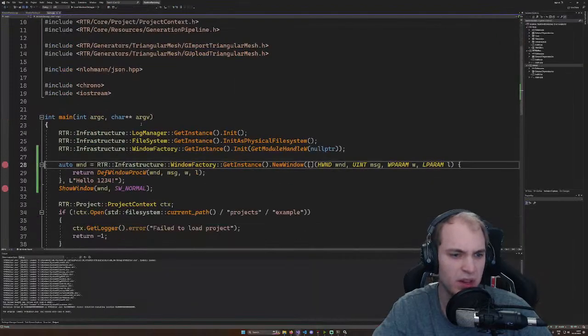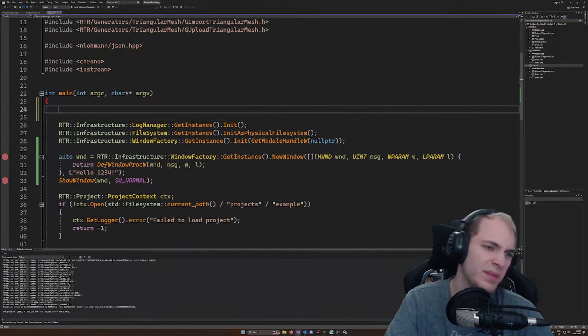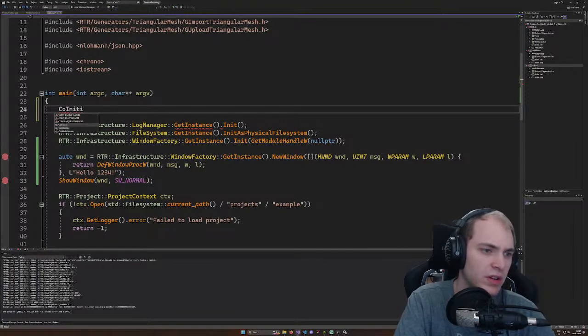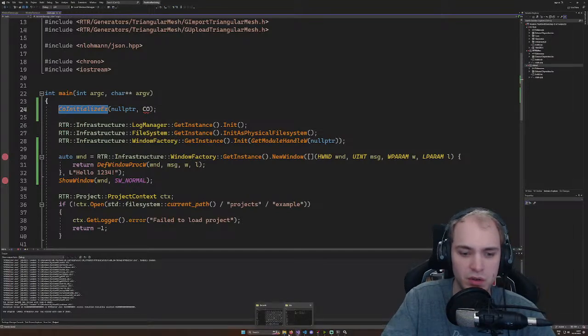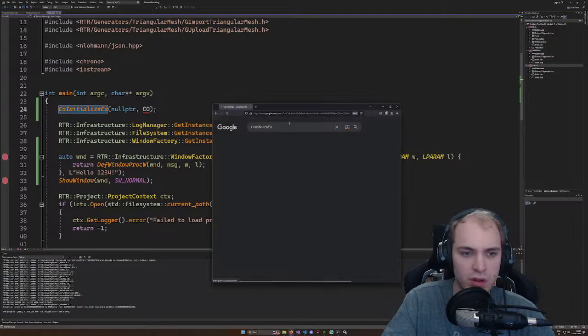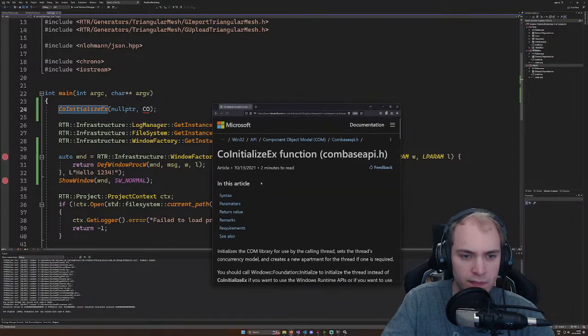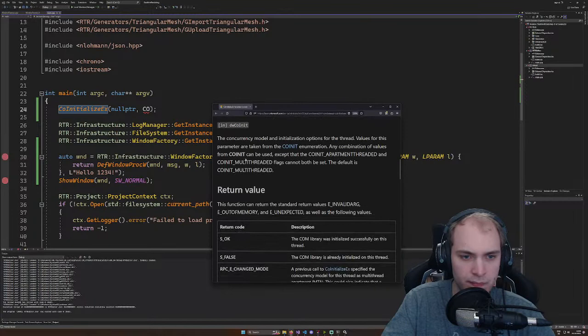But is co-init required now? Co-initialize X. What was the parameter? I think there was something like multi-thread, whatever, what you need to call. Where does this parameter come from?